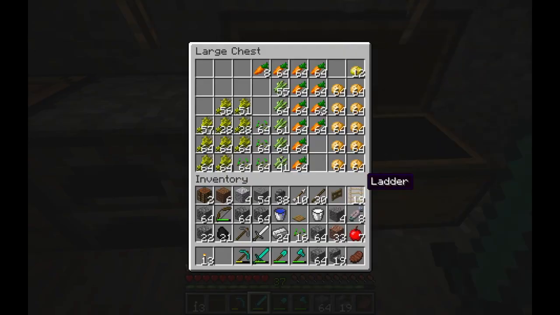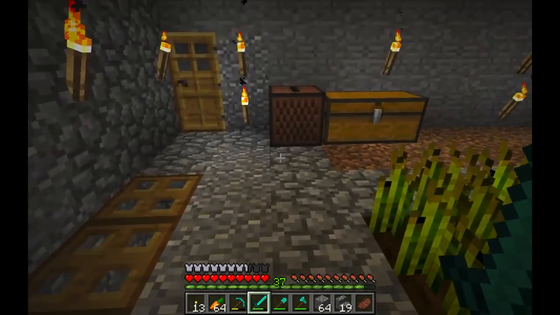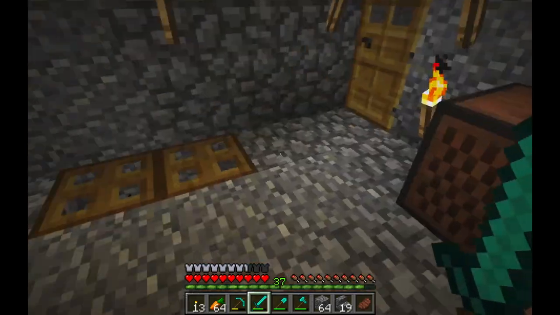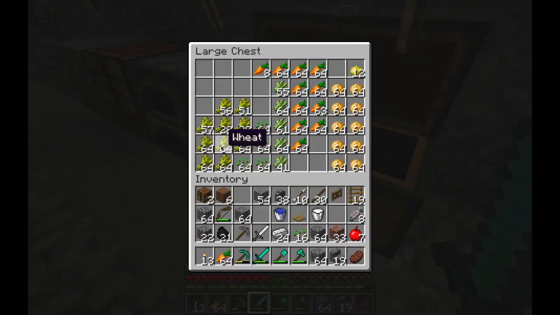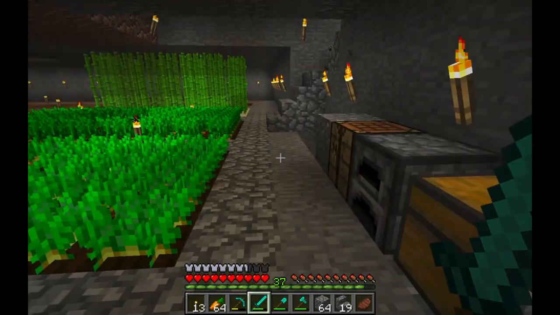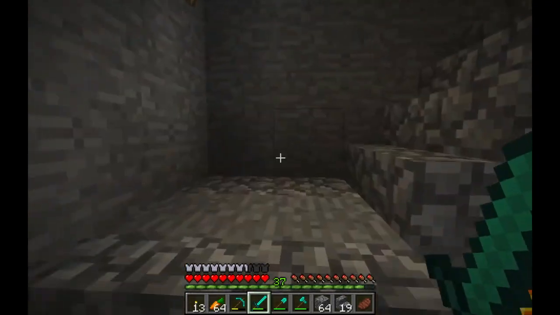Do I have anything down here? It's just food. Let's take the pigs some carrots. And let's get rid of some of these blocks over here. I don't need quite that much cobblestone. Let's go back over here and grab some wheat for the cows. And let's go back home now.